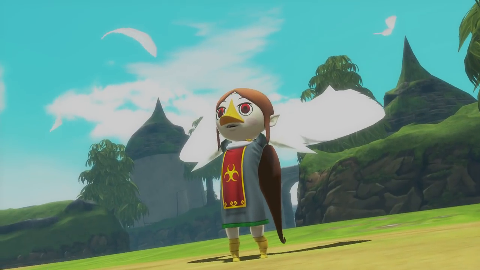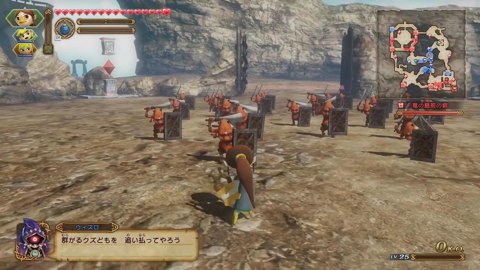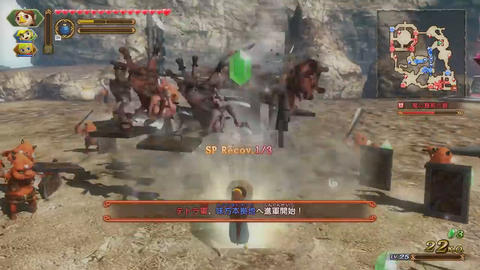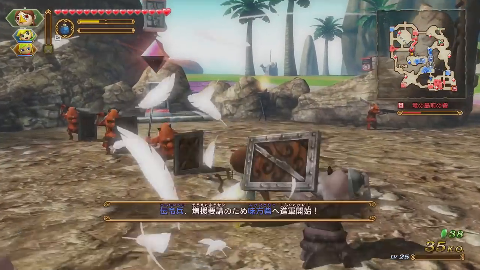Hailing all the way from Dragon Roost Island, the attendant of Valoo the Dragon and Hidden Sage of Earth Medli is here, and she's ready to fight alongside all the other heroes. Medli is a Rito, a bird-like race from The Legend of Zelda Wind Waker, and as such, she possesses flight on top of her already substantial musical abilities. Let's soar right in and see what she can do.